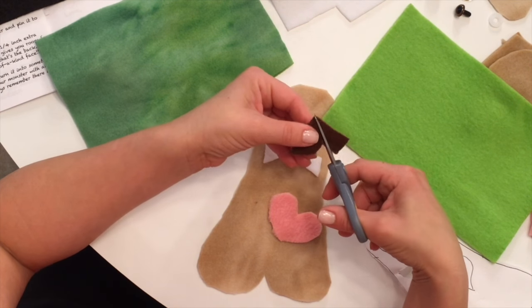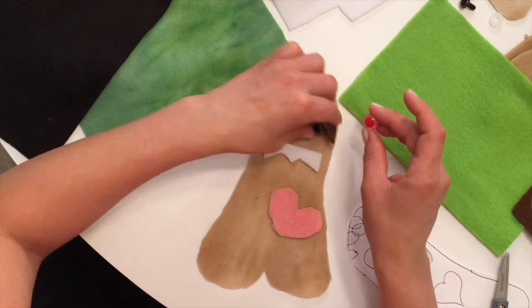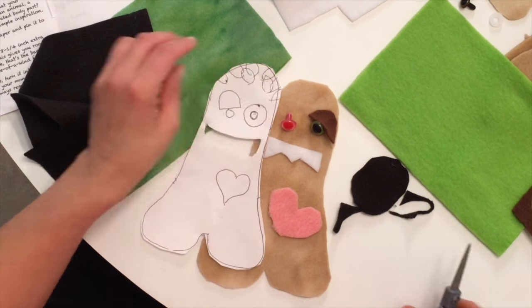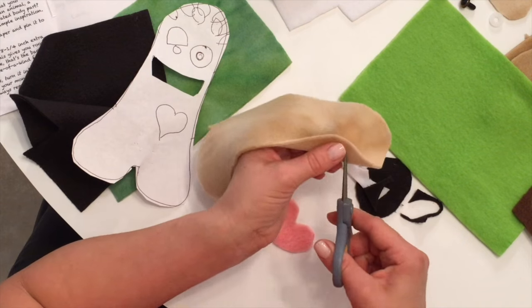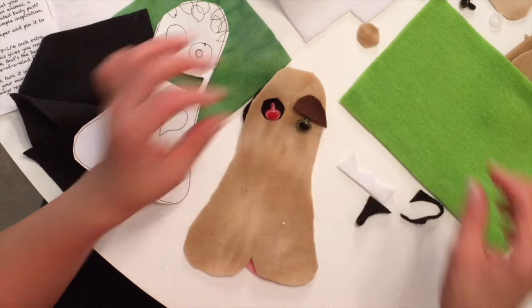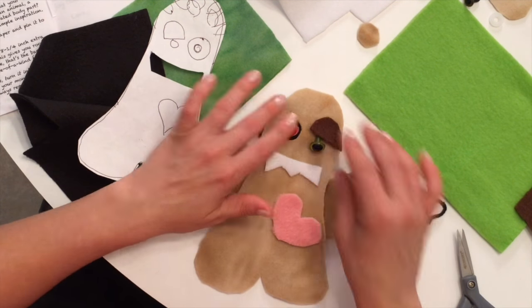Then I cut a half circle as an eyelid. Make sure it fits. And then I also like to include an eyeball. The eyeball is a larger piece in the back as the background. And then I cut a smaller hole inside the monster as the hole of the eyeball. Fold the fabric in half and cut a half circle. And then place everything together. Make sure it all fits. Make sure you like the colors, the arms. There you go.